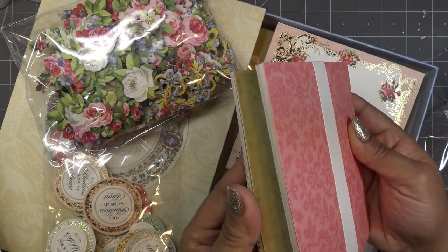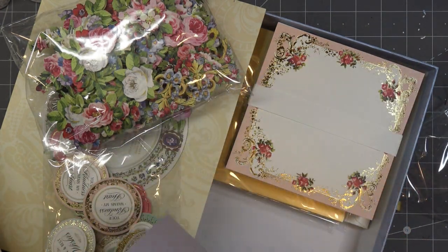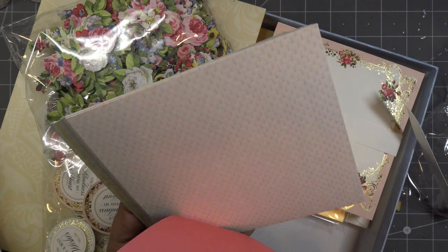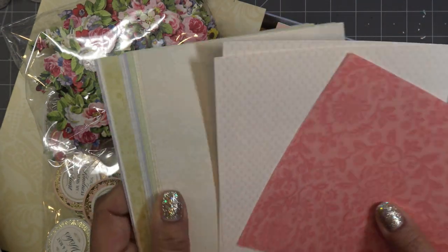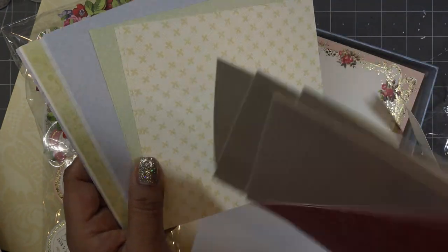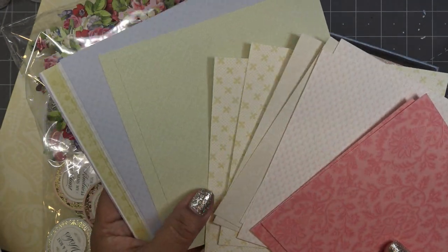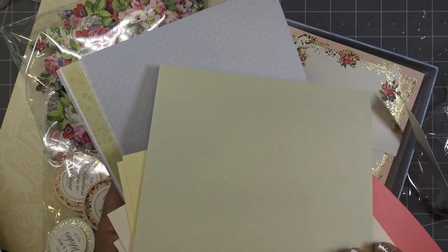Okay, this is just card stock — looks like a six inch square. I don't really like destroying this but I'm going to have to, because I can't get this out of here otherwise. It's very liberating — double sided, which is great. At the beginning of this video I'll have a little thing telling you that you can skip to this if that's what you're watching it for. I know sometimes people overlook that — but I wasn't expecting to do an unboxing.